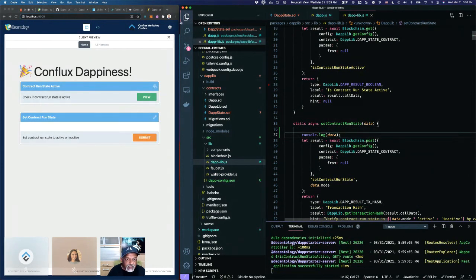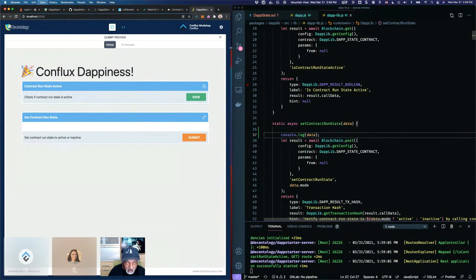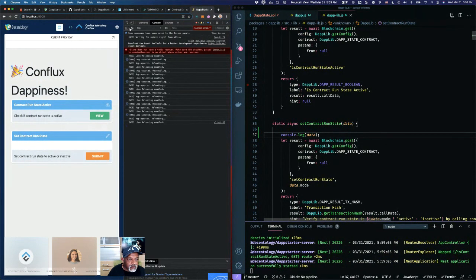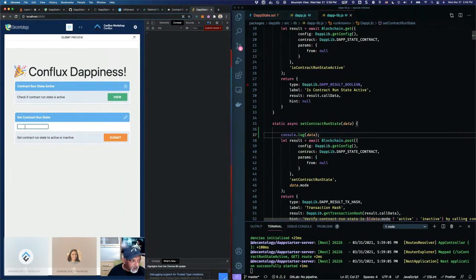And let me just shrink this window a bit and pop out this here so we can see the console. And we'll clear all this debris here. Okay. And we'll type hello and we'll submit. Now, we're doing nothing with this hello. We are just going to ignore it. We are not submitting it to the blockchain smart contract because it doesn't know or need a string.